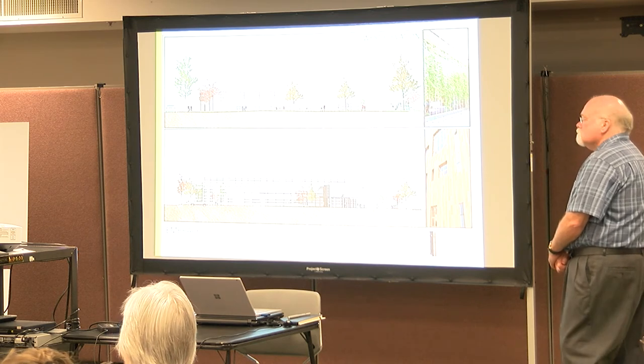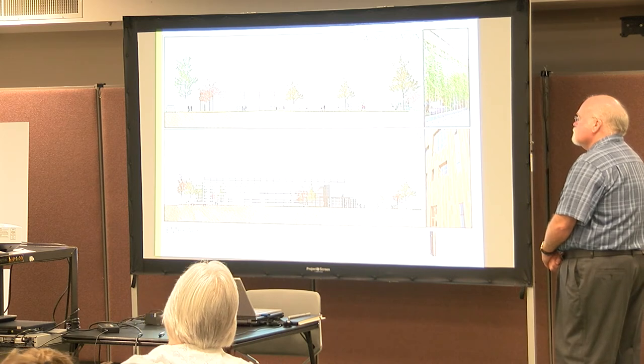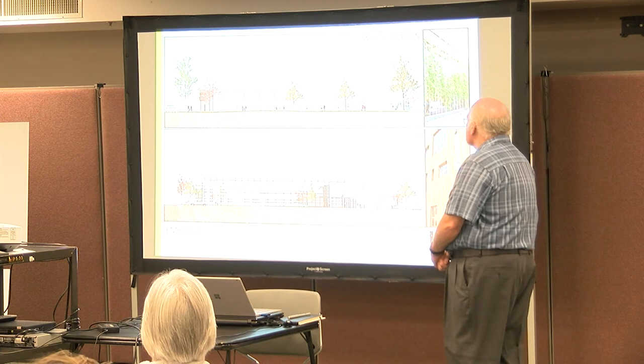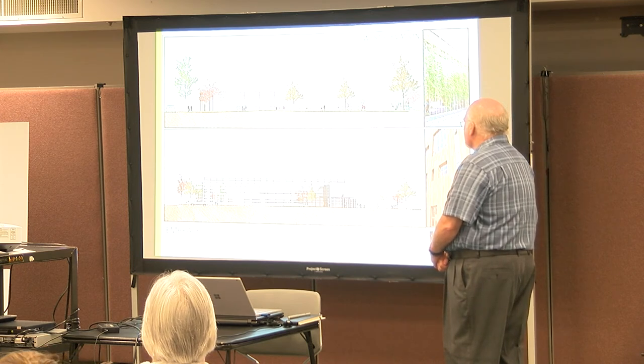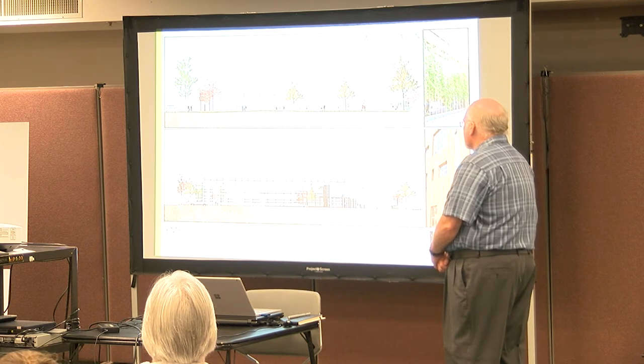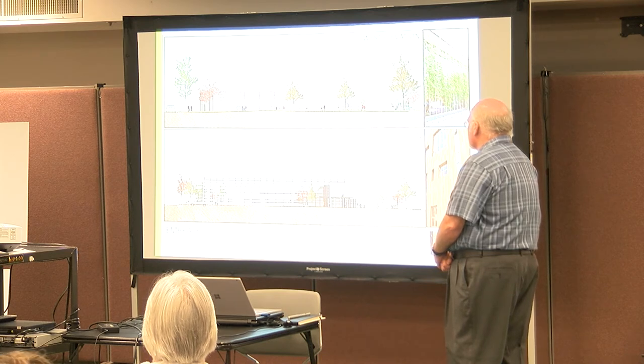And all that is a spread of glass? Yeah, this would be fritted glass with some sun control. So we really take advantage of the southern exposure in this particular scheme. And then the tower element serves as the marker for the entry location, which is consistent in all the schemes. And then here are the meeting rooms on the right-hand side of this particular elevation.